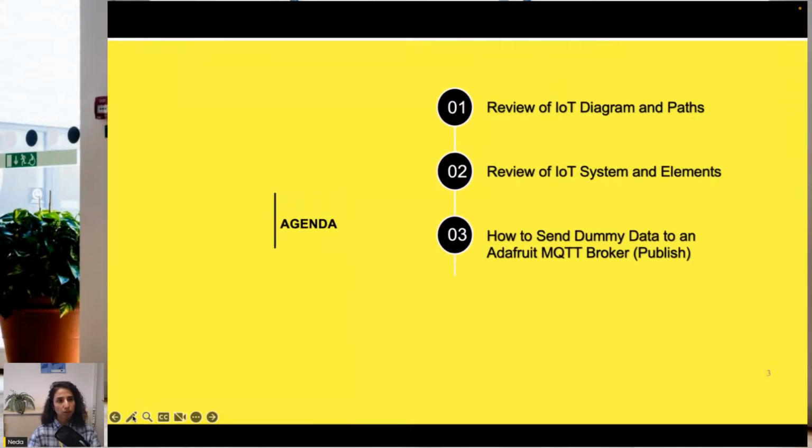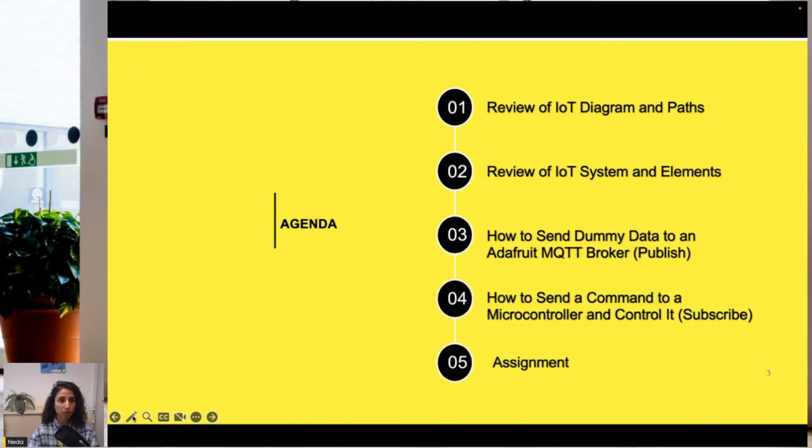First of all, we do a review of the IoT diagram and paths that we've seen in the earlier lectures. After that, we have a review of IoT system and elements, and after this review, we will go through how to send dummy data to an Adafruit MQTT broker.